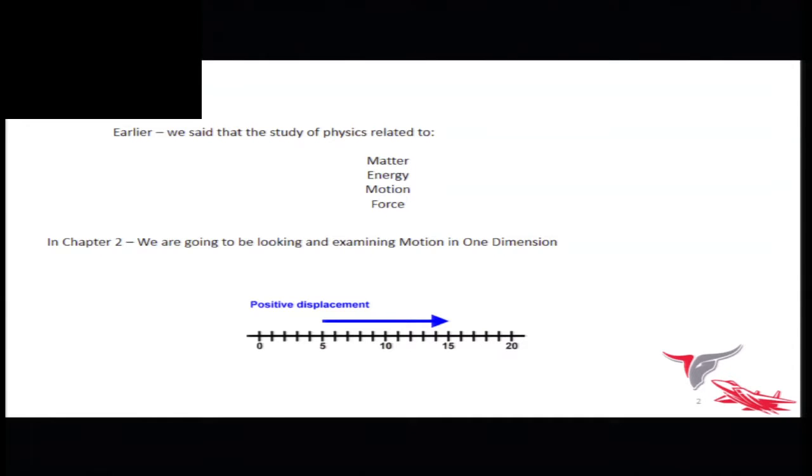So when we're dealing with physics, particularly in this first part, we're going to talk about how things are affected. We're studying matter, that's stuff, and we're going to talk about how Newton looked at matter as being different from weight. Weight is a force, a derived unit, and weight is going to be in newtons or in pounds. So we're going to have matter, we're going to deal with energy, motion, and force. Those are the things we're going to start dealing with this semester.